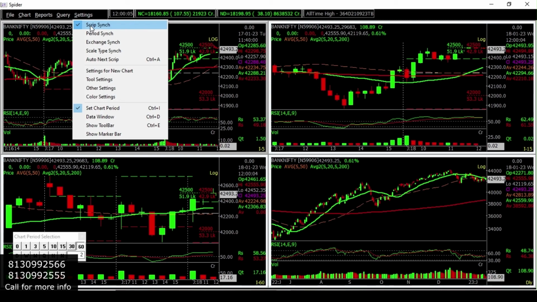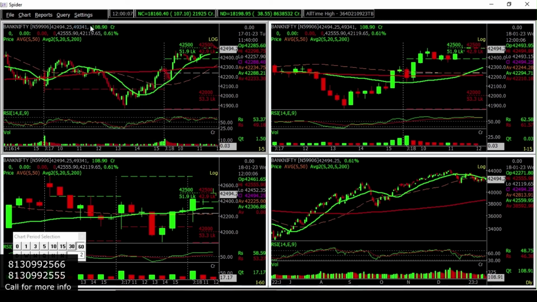Okay. And there's another way of using multi charts: different scripts on the same time frame or any other. For this, I have disabled the script synchronization feature. Here I want Nifty on the first chart.